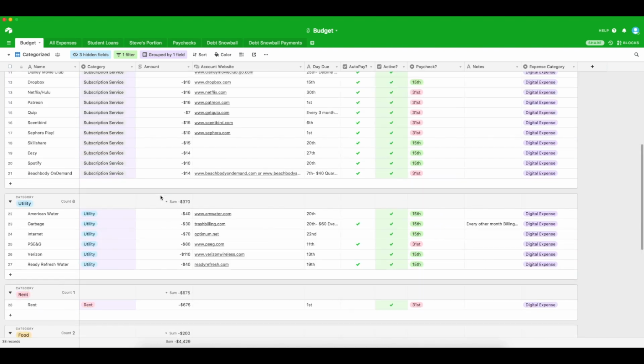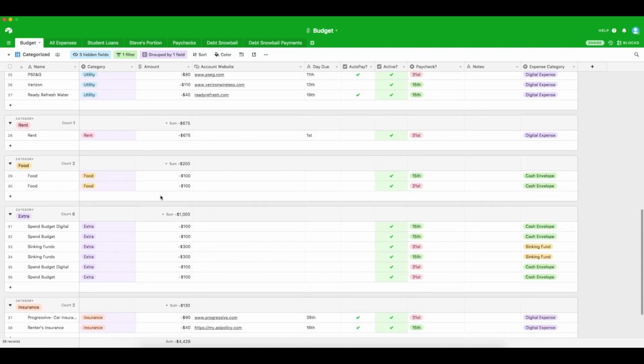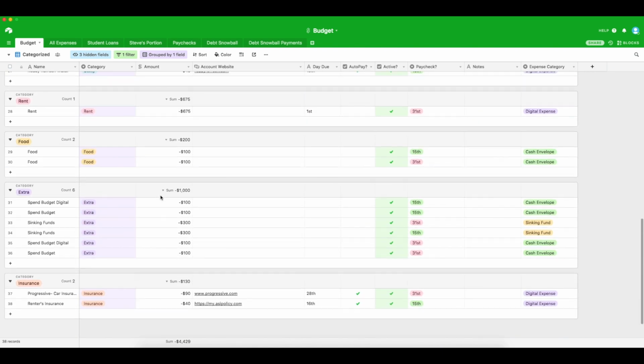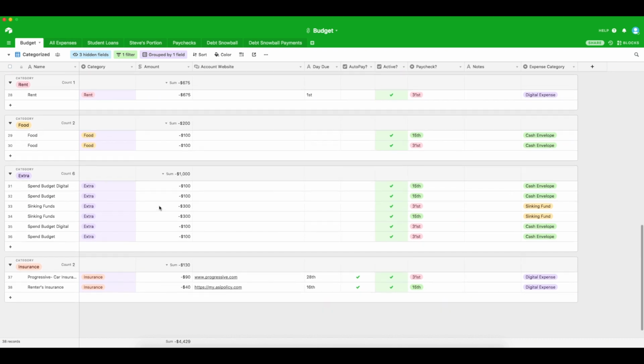And then the rest of the money goes into my spend account, which is not really a spend account anymore since I started the cash envelope system. But we'll just say it's not my bills account, it's my extras account. So then what I do is I withdraw all the cash that I need for my cash envelopes from that account. But I leave this $100 in there, so I have some digital dollars to spend online, or if something happens and I need to transfer money to my boyfriend, I have digital money in my account.